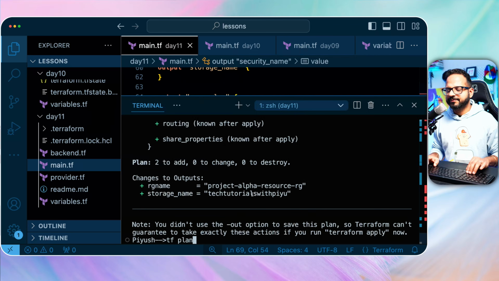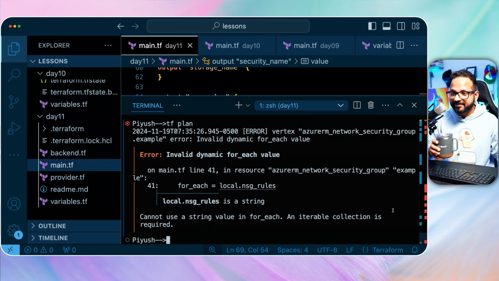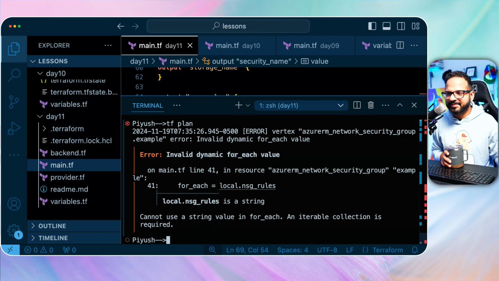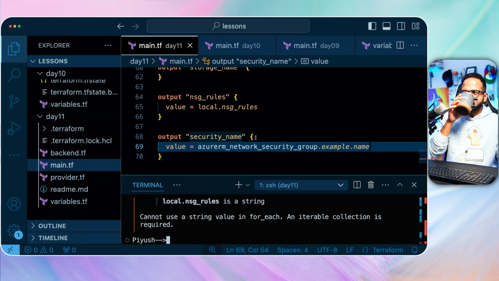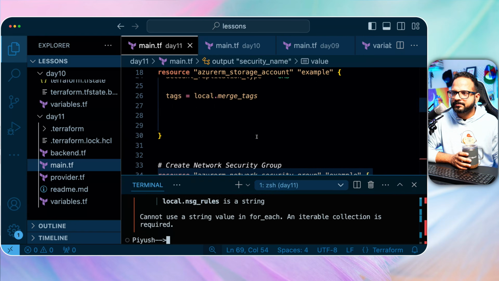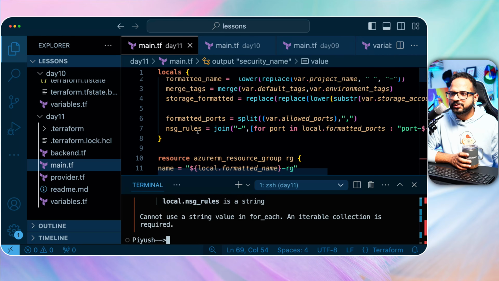Let's run terraform plan. Let's take a sip of coffee before it throws the error. Okay, it did. Invalid dynamic for_each. It says local NSG rules is a string. Local NSG rules cannot use string value in for_each.